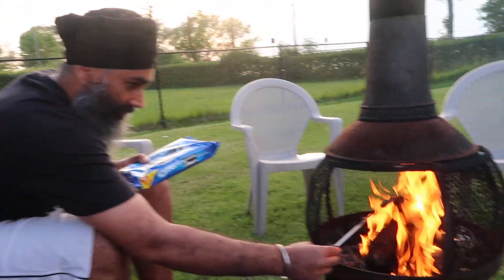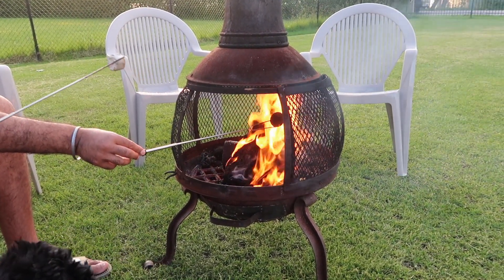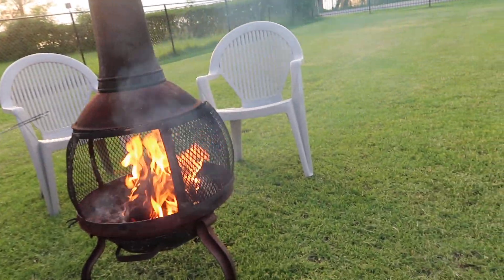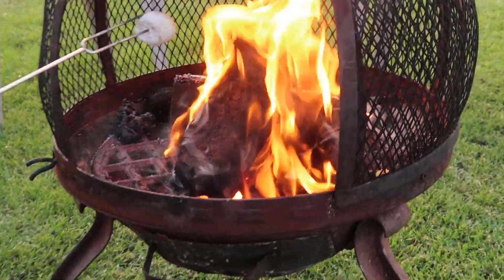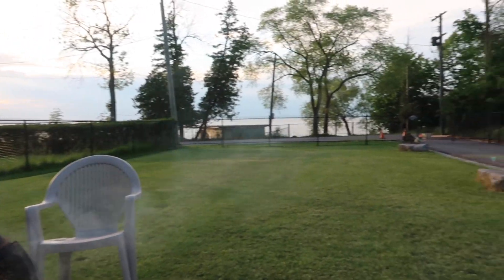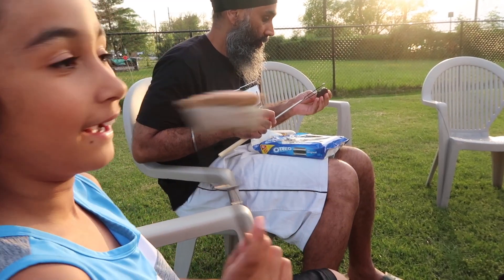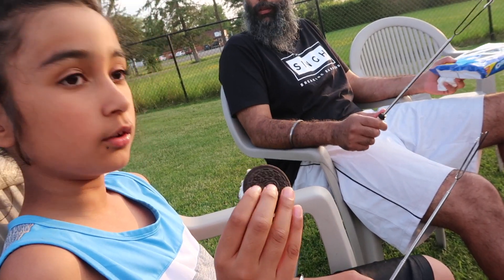Kabiri's roasting Oreos. We ran low on marshmallows so we thought we'd try it. He thinks it'll taste like freshly baked Oreos; I think it'll taste like melting Oreos. Watch your marshmallow — game over, he dropped it in the fire. I was just about to pull it out too. Look at that Oreo burn. The water is all very calm and nice. So what's the verdict — was the roasted Oreo good? It was good! He's calling it a 'cup mellow' — a marshmallow wrapped in an Oreo. Good.